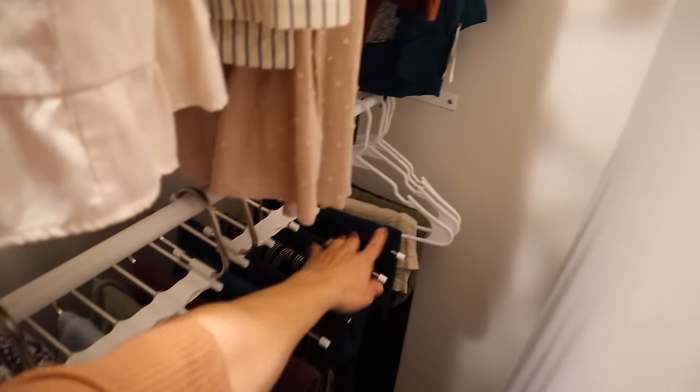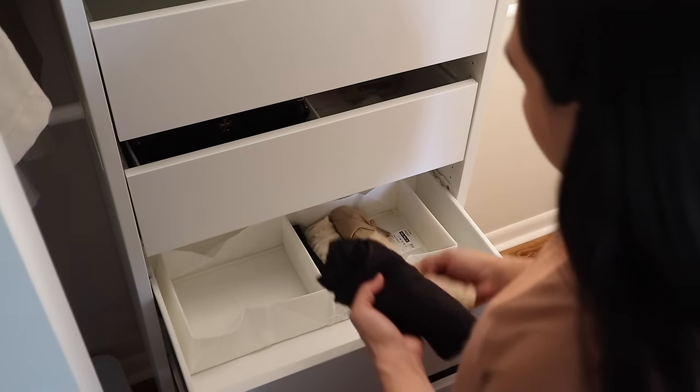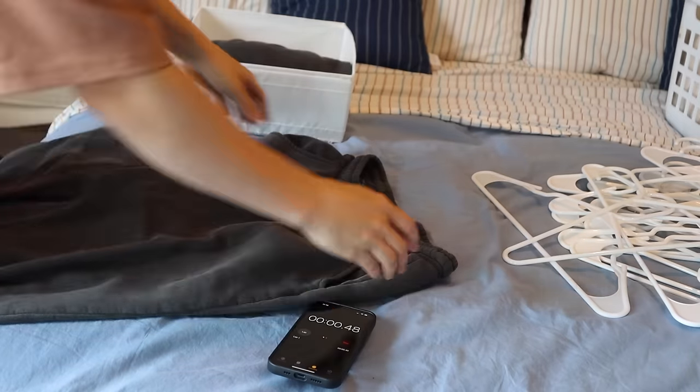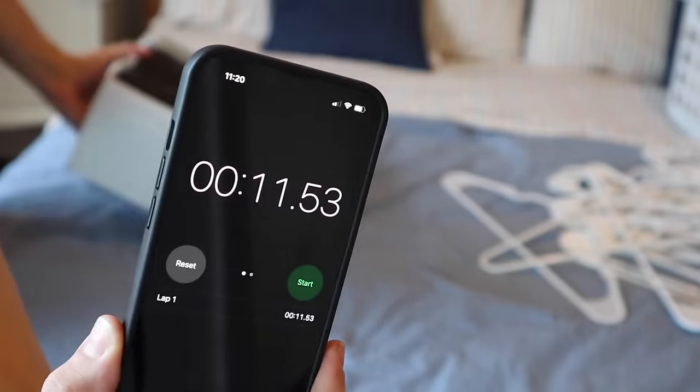And this whole area will be the things I'm reaching for a lot more. Next tip is a 15-second rule that I learned. So apparently, if something is taking longer than 15 seconds to do, then you're less likely to do it. If you have a special folding situation for your shirt or pants and it's just taking too long to apply that, then you're not gonna be able to keep it up. Doing a folding that is quick and easy, rolling is super easy, so I like that.